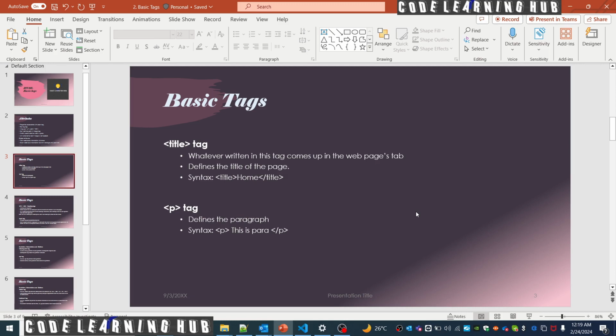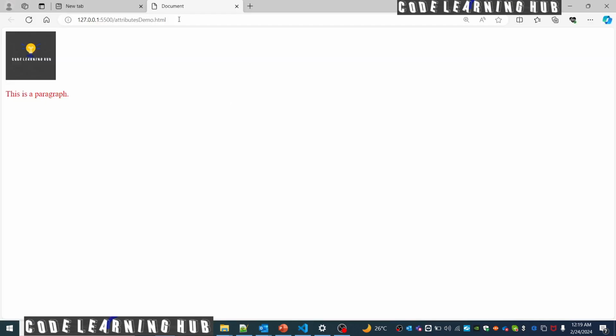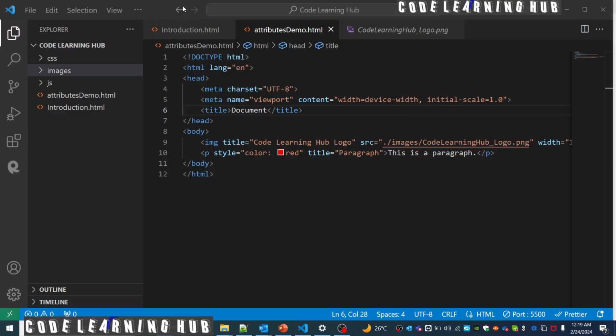Okay, let's move on to the basic tags. So, the title tag. The title tag will be given inside the head tag. Whatever you write inside this title tag will be displayed on the browser's web page tab. You see the text here, document, right? That is getting displayed because that text is assigned inside the title tag.